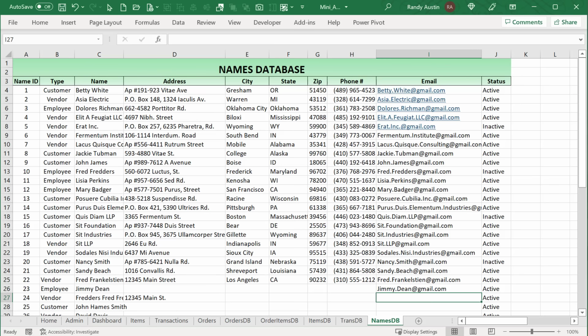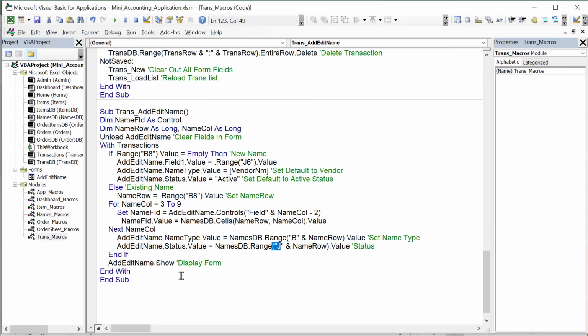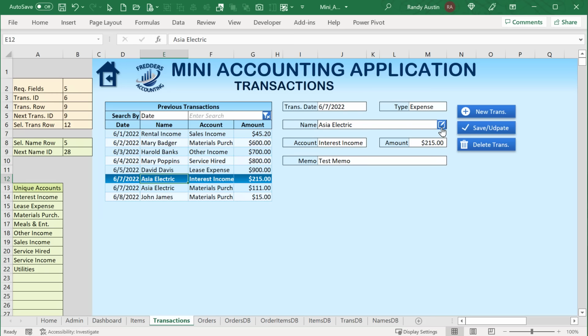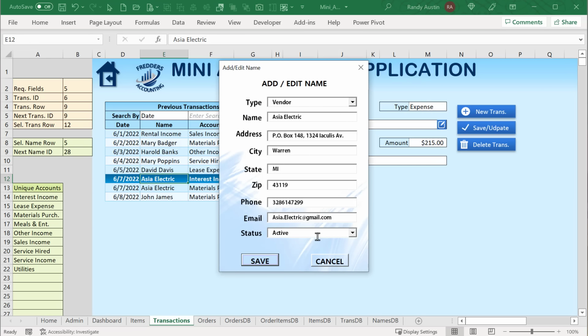So again, taking a look at this, our type is in column B, our status is in column J. We're setting those two because those are different fields. Those are drop-down lists, so they're slightly different. Okay, great. So that's all we have to do. And then I'm just simply going to display the form. And that way, as soon as we run that form, that has been tied to this button here, when we edit that, we see that all the data will load automatically.